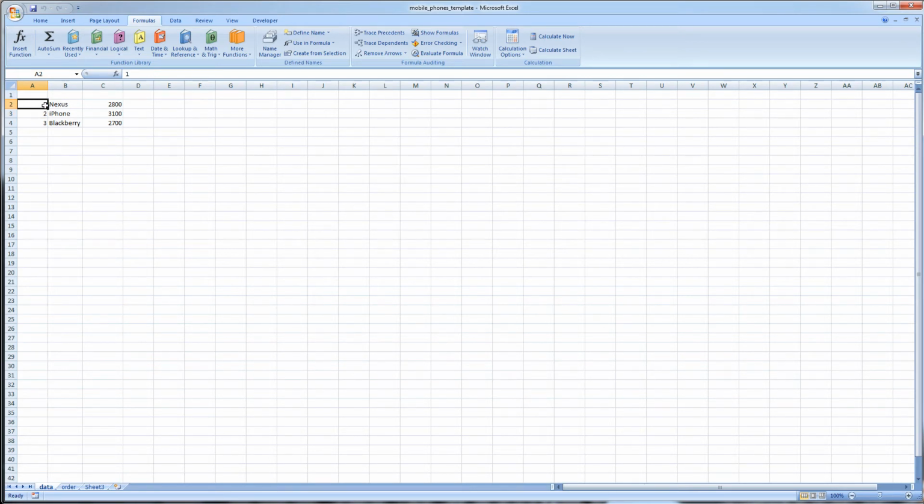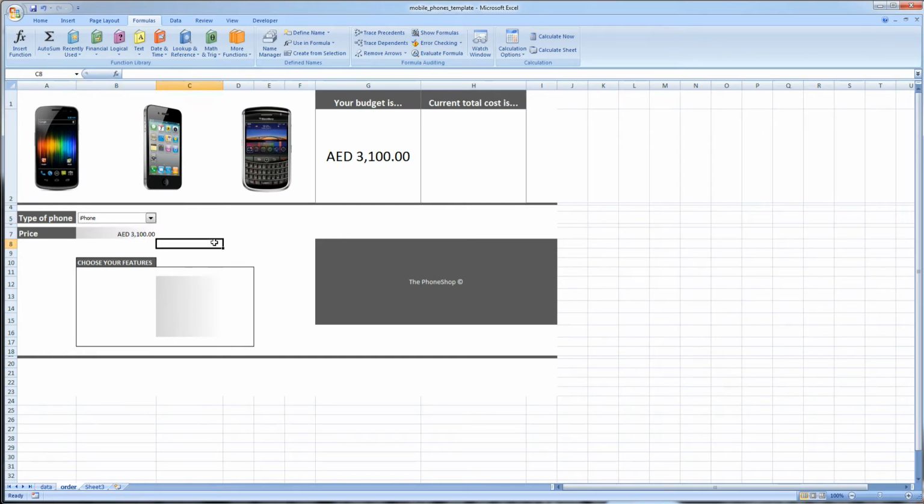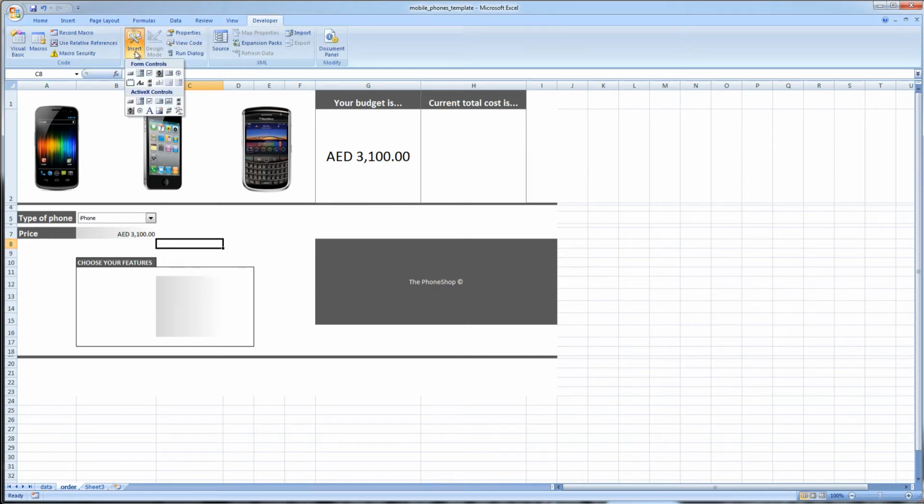You can also use letters to ascending order, so A, B, C instead of C, B, A. So that all works. I'm going to shrink this so you can't see that number 2, like that. And now I'm going to add another new feature from the Developer tab, and I'm going to insert this, which is a checkbox.